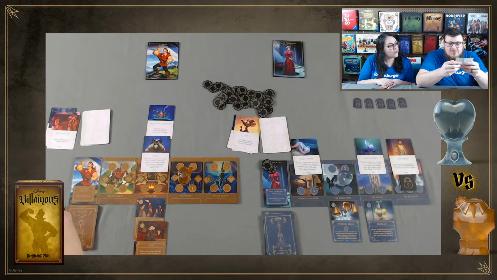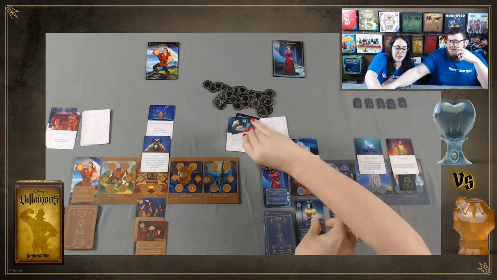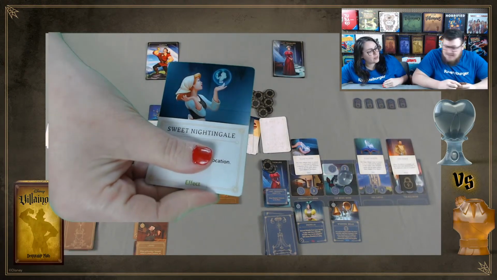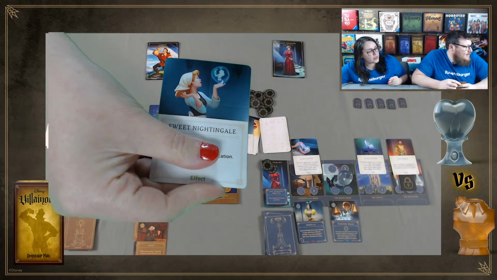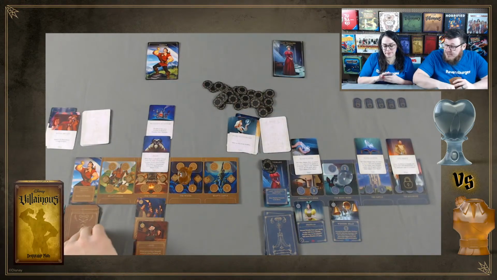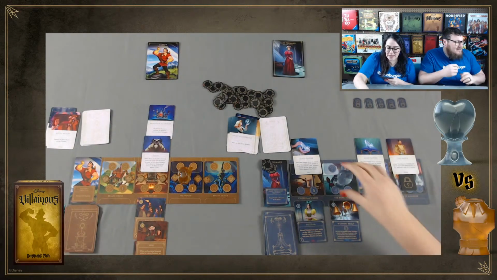Well, I have 2 Sweet Nightingales, so I guess I'm going to be moving an ally to any location. So, Drizella, why don't you come over to Cinderella's room, check on her, see how she is. This is a card that you've seen before. Yep, so Drizella's been hanging out at the castle for too long. She needs to go check on Cinderella, make sure she's still in her room, I think. Yes. That's going to be it for my turn. How thoughtful of her. I know.